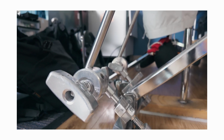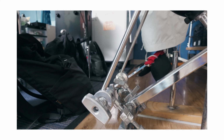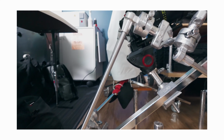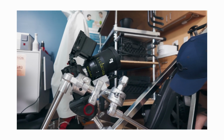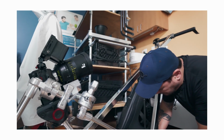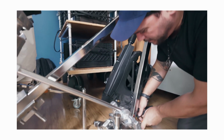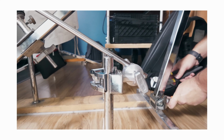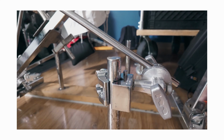One thing that's really important: even though we were putting a lot of stable components on this sled, one thing we noticed right off the bat is the sled itself was very flimsy and loose. They're using it for physical therapy. They don't need it to be rock solid. And I guess over time, some of the actual nuts and bolts loosened up. So Adam is right there tightening things up and making sure everything's nice and secure, so we eliminate as much slop and play as possible to make our camera shot stable.